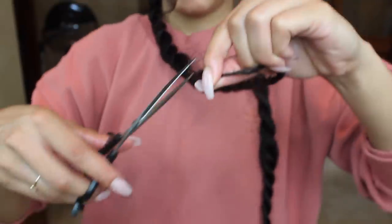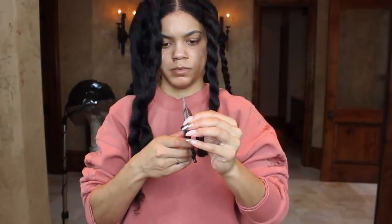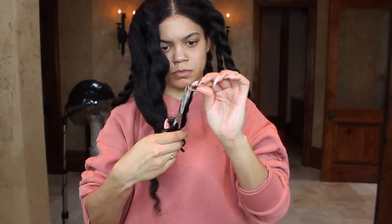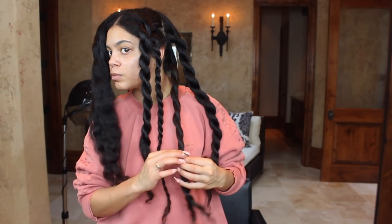Here, as you can see, you can tell that needs to go. Cut it. Just cut it. Hey, cut it. But other than that, I'm not taking too much off. I'll do a real trim later on. But once I'm done trimming my hair, I'm just going to go ahead and take those twists out, unravel them, and yeah, we'll be good to go.